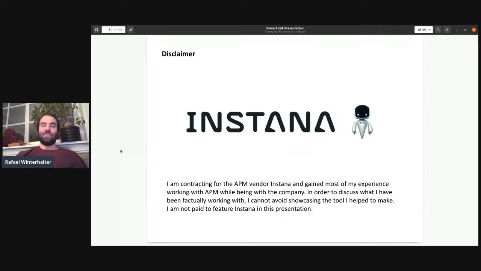Right, just a disclaimer, I have worked for Instana for like a year as a consultant. I helped them to bootstrap their product in the early days, and IBM bought the company. I haven't worked with Instana actively for quite a while, but I still want to disclose that that's where most of my experience comes from. This is, of course, a talk colored by those experiences. So just that you know that that's the background I have.